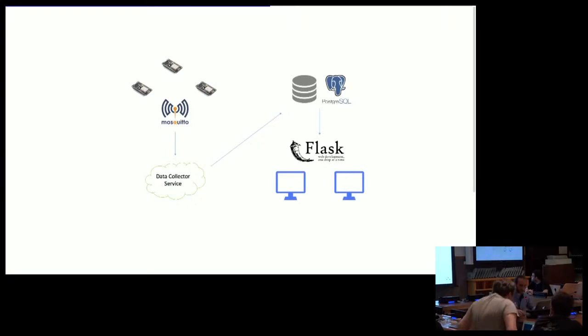I'm not actually using the sensors in this talk, but we're going to just publish some test messages to Mosquitto and persist them to Postgres and just display them in a very simple Flask application. The goal of this is just to get you guys up and running if you want to start your own sensor network. So you can use this, and it's fully Dockerized, so you can just take this Docker image and run it on your own computer.